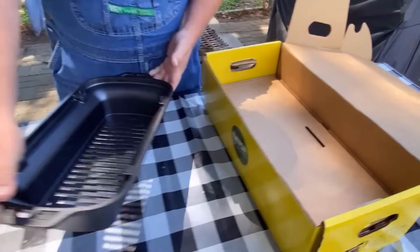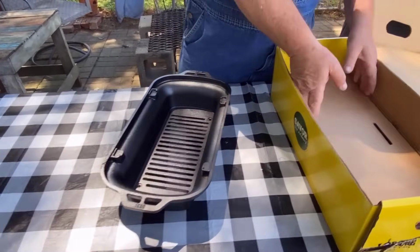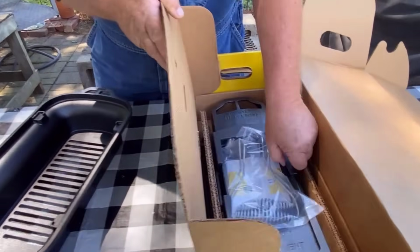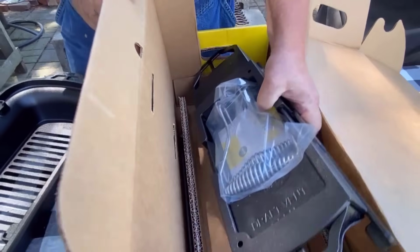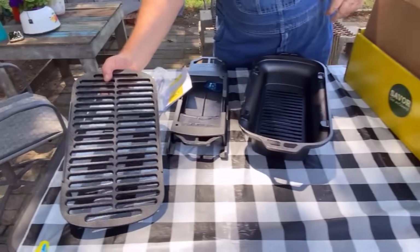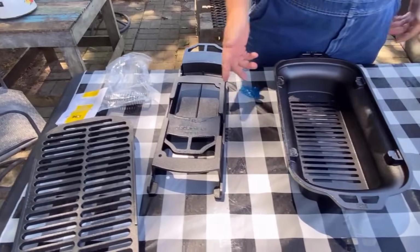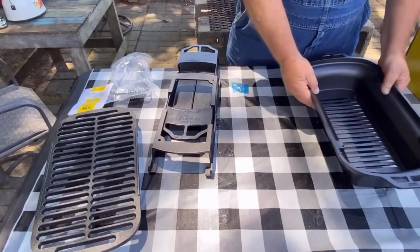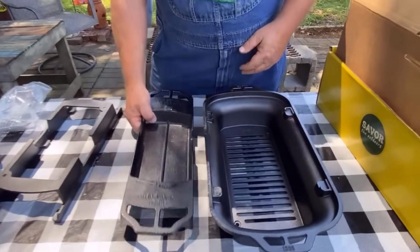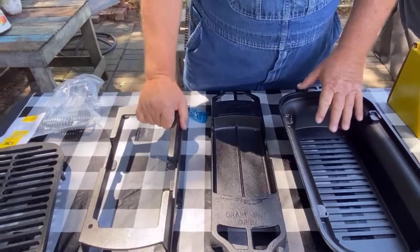Now here we have this piece. One thing that they've done for sure to change the Sportsman grill is they've reduced the number of pieces compared to the old grill. The old grill had 6 pieces and this one only has 4. This thing is so simple to put together. So this is the firebox. This is the main frame to it here. And that's what we're going to bolt to this.